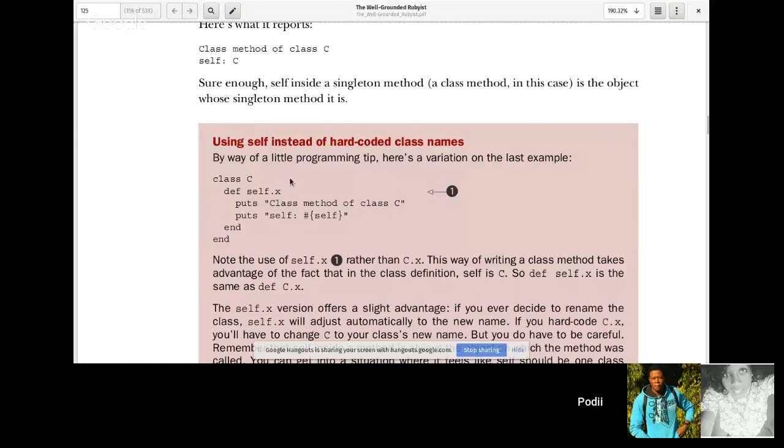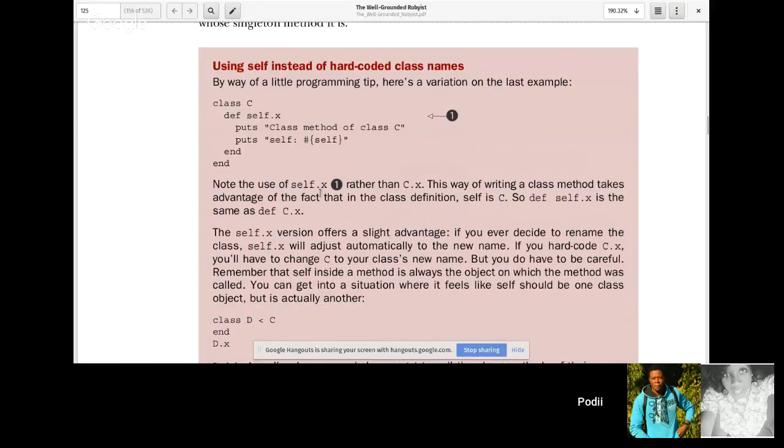It will call this. Note that the use of self.x rather than c.x, this way of writing a class method takes advantage of the fact that in a class definition, the self is C. So this is the same as c.x. The self.x version offers a slight advantage in that if you ever rename your class, you'll retain the self.x.